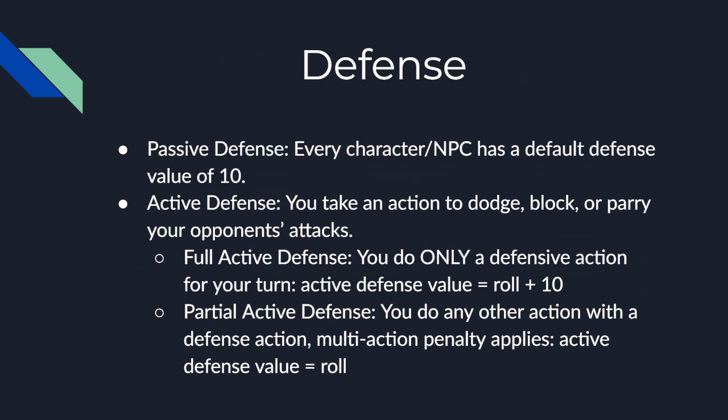Defense. Every character has a default defense value of 10, so if you don't take any defensive actions, the character only has to roll a 10, plus or minus any modifiers, to hit you.